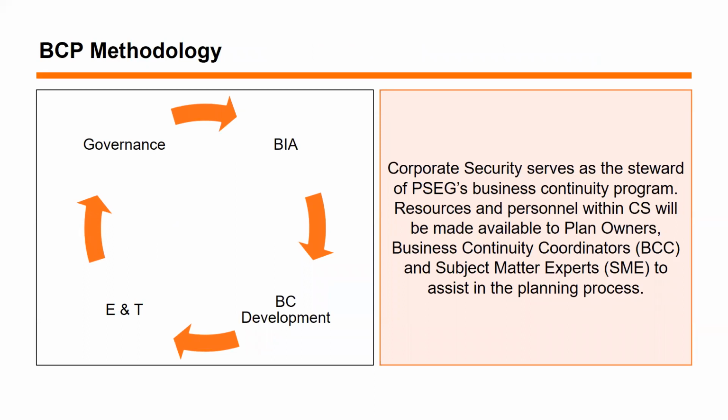Business continuity methodology. The business continuity program follows a 4-step process. First, starting with the business impact analysis, better known as the BIA, then completing a business continuity plan, and then planning the exercise and testing for the year. The business continuity governance document, that is BCP 1062-3, describes the purpose, the scope, and the roles and responsibilities for the participants of the program. And this document can be found in the guidance link from the PSEG homepage.